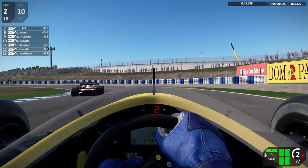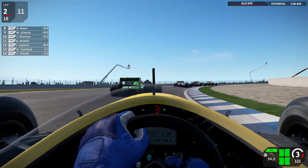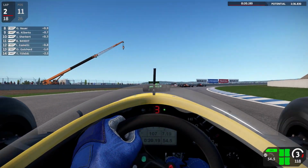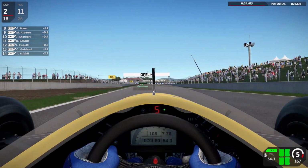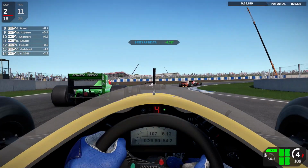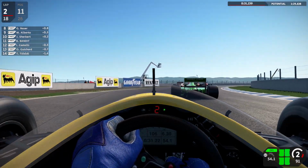Wow, there's someone on the left side. Oh, great racing. That's supposed to be the Jordan, I feel. I can really feel the understeer starting to build up there. But we've got a mandatory pit stop on this as well. Can we slip it up the inside? Whoa. Nearly done a little bit of a brave manoeuvre there, but wow, it feels really good.